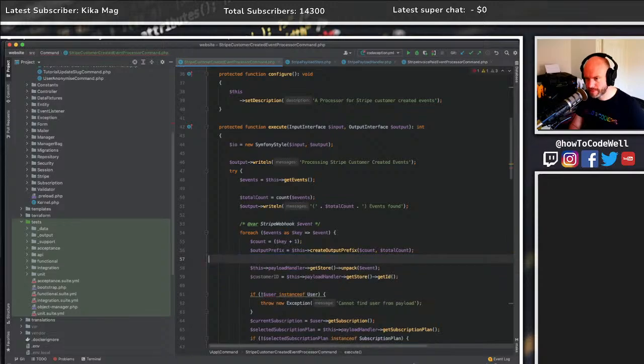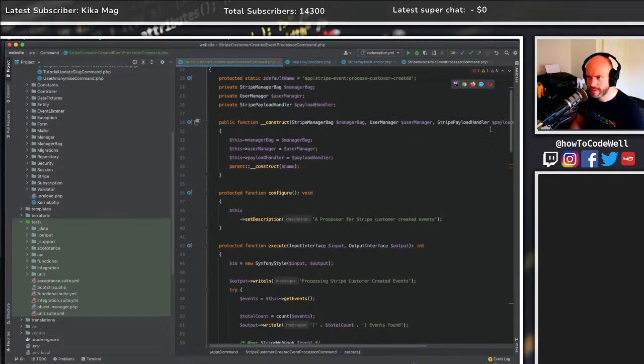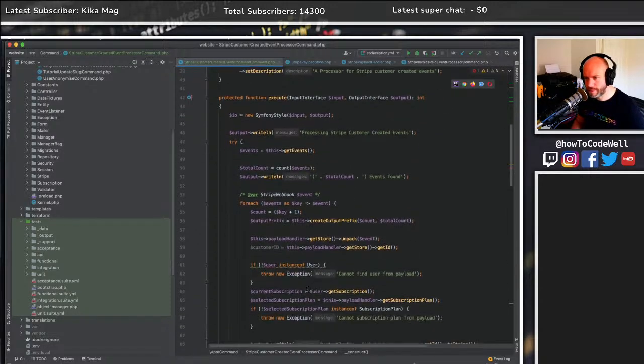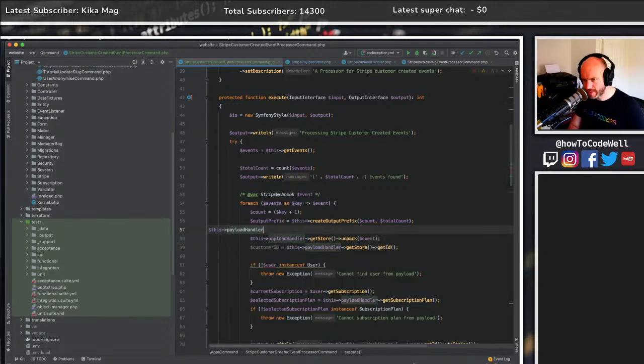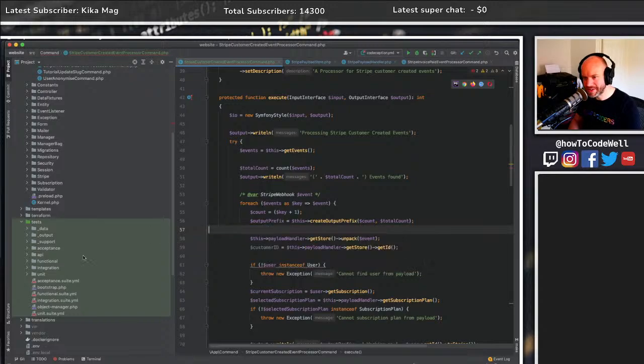Payload handler gets injected into here. I think what I'm going to do is create a new class that does what I think it should do, and then we'll do a lift and shift.